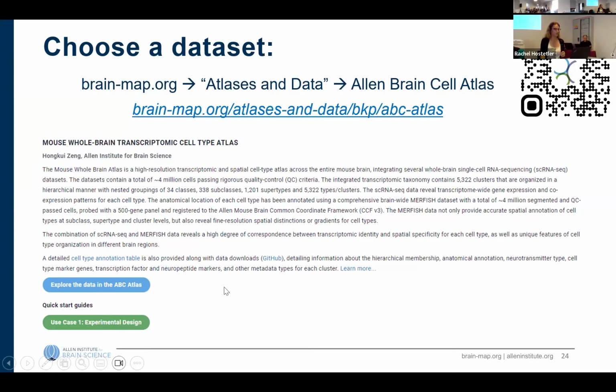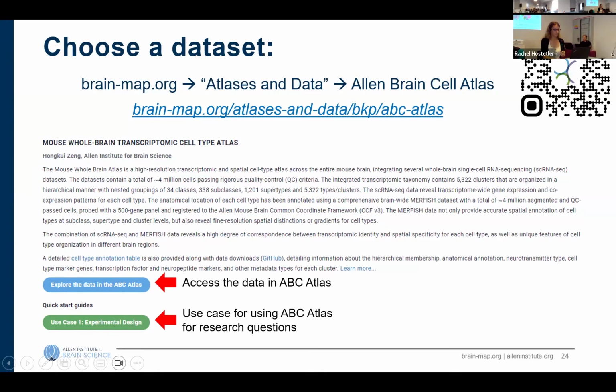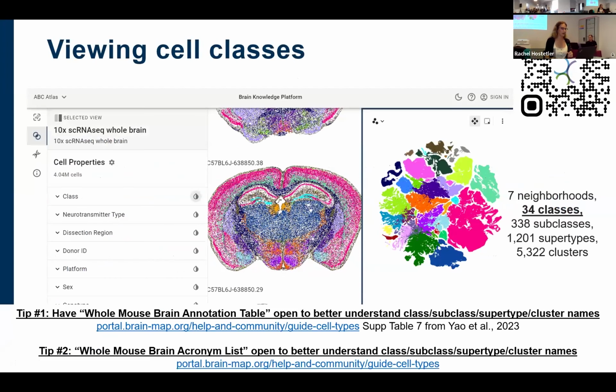And once you actually click on the blue button and access the ABC Atlas, here's what it initially looks like. Again, this is online in the browser, so you don't need to download anything. You can view both MERFISH spatial data and single cell data side by side here. And right now, both these data sets are color coded by those 34 different subclasses. So the pink cells here are the same as the pink cells over here. And these are actually our intratelencephalic and extratelencephalic glutamatergic neurons in this pink color. And you can see their actual spatial location here in the tissue section in the spatial transcriptomic data.